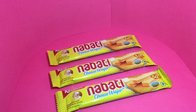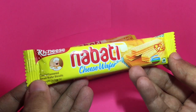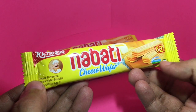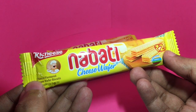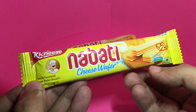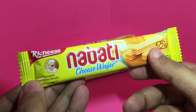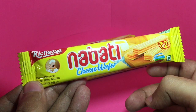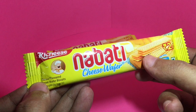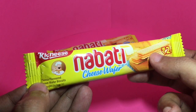Let's take a look at this Richie's Nabati cheese wafer. This is how the packaging looks. Check out the chef — he thinks it's really good. It only costs around two rupees, or around three cents or so. It's a vegetarian product — wafers with cheese inside. I'm surprised I haven't seen such a product earlier in the market. This is such an obvious choice to combine cheese and wafers together. I have only seen the sweet version of this.